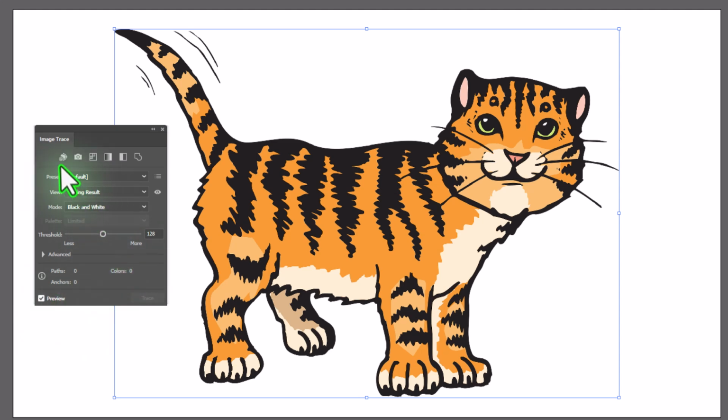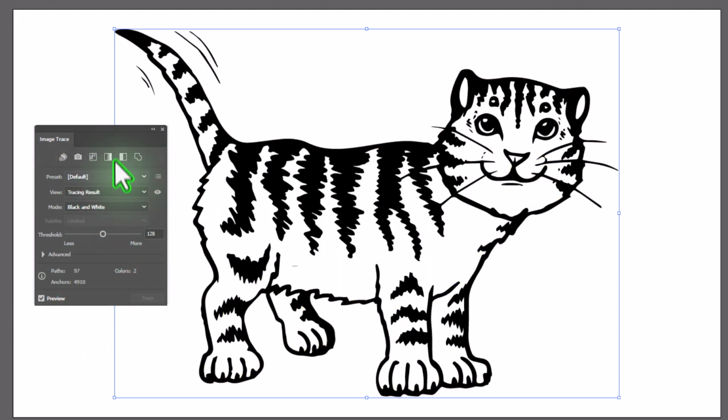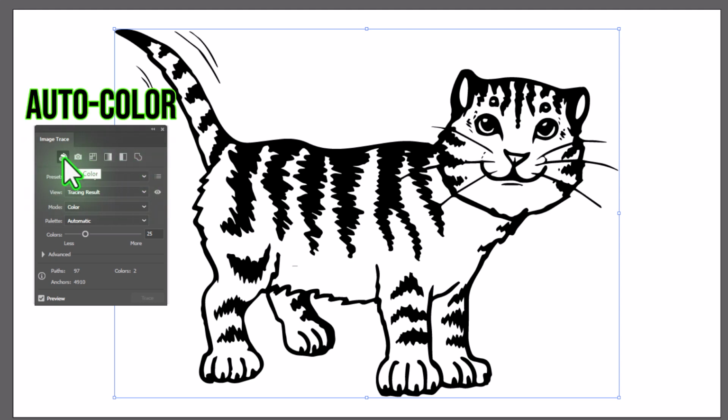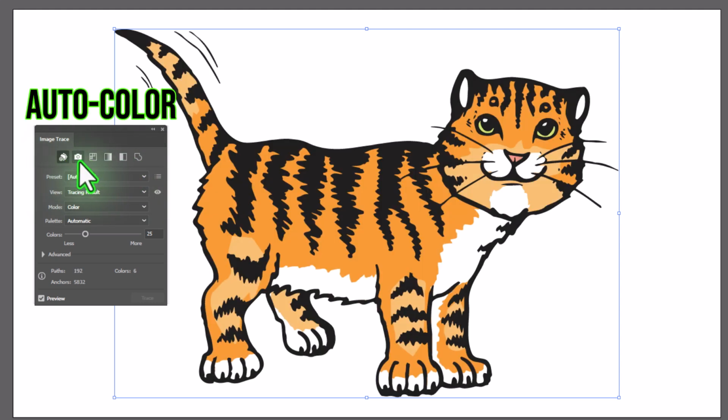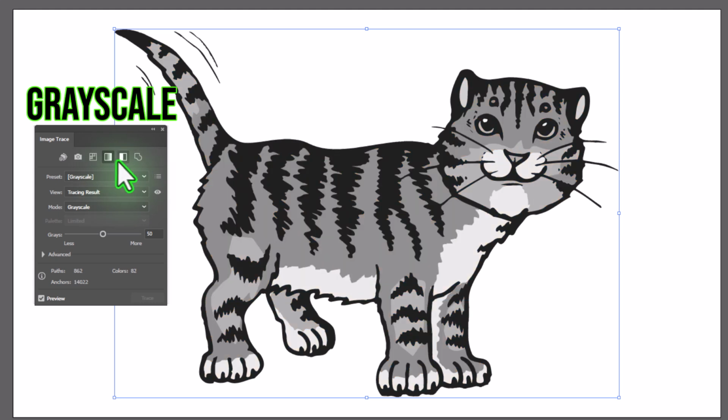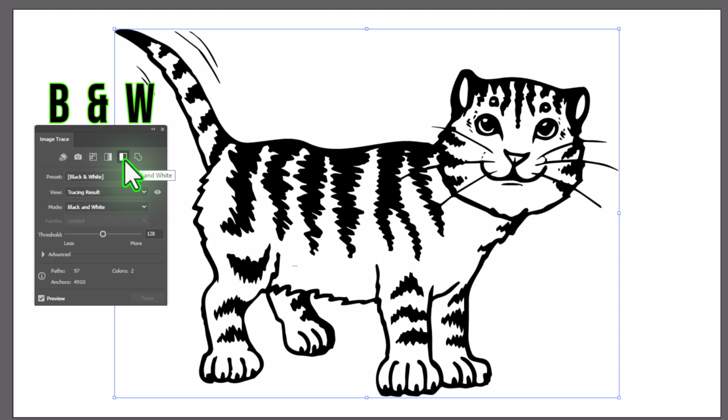The Image Trace panel has basic and advanced tracing options to customize the result. These options are active only when you select an image. Select one of the icons at the top of the panel to run a frequently used image trace workflow. Auto Color creates a posterized image from a photo. High Color creates photorealistic artwork of high fidelity. Low Color creates simplified photorealistic artwork. Grayscale traces the artwork to gray shades. Black and White simplifies the image to black and white artwork. Outline simplifies the image to black outlines.